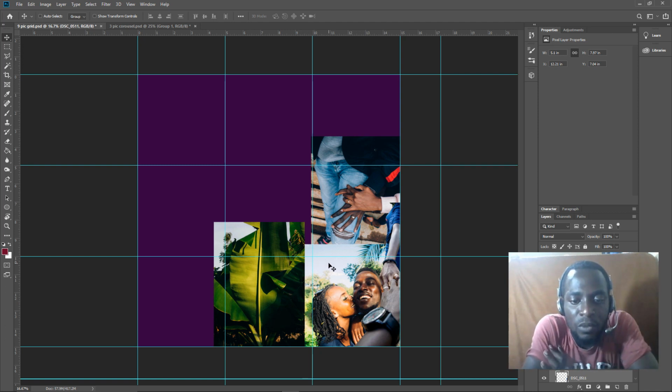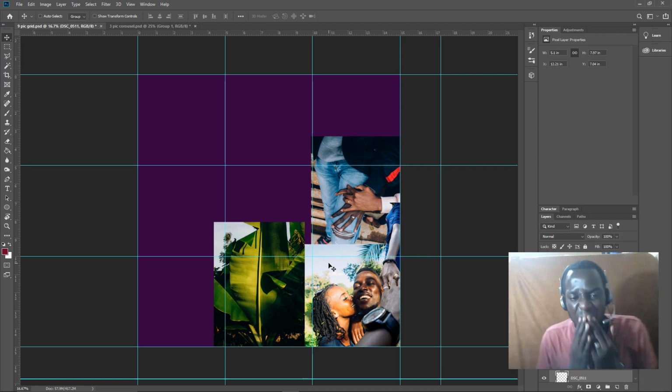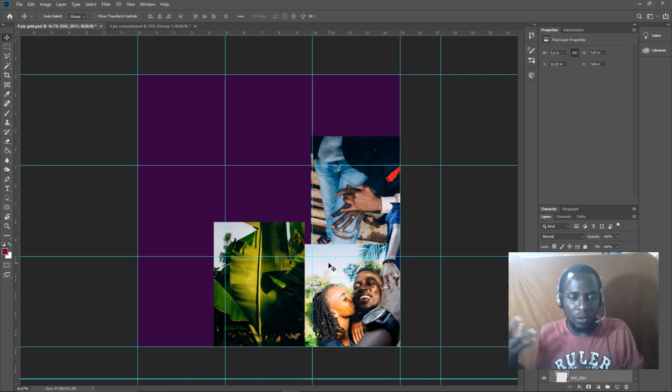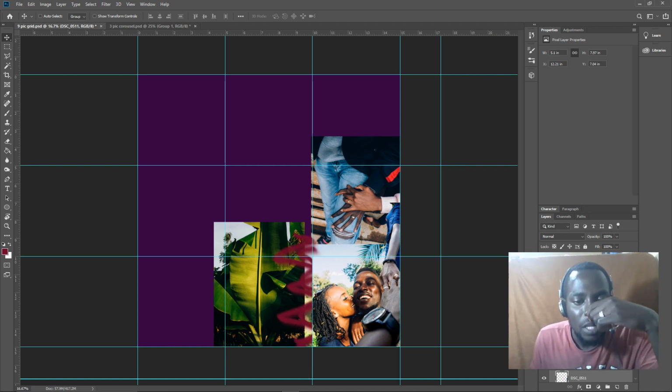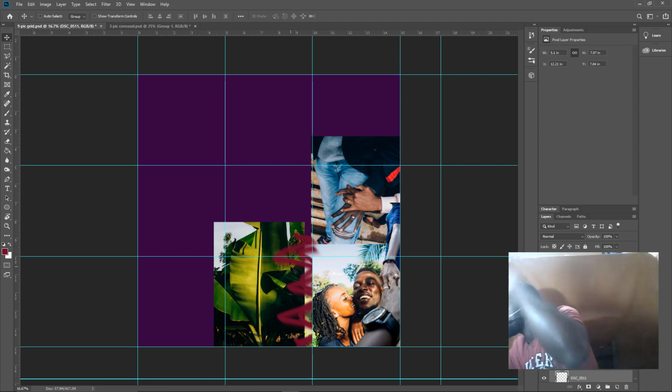I think what this project is forcing me to think about is the whole grid first and how they connect. And after I've thought about how they connect is when I can start editing. So for example, maybe I should have already had a connecting factor here, another image that would connect this green leaf to the thing that I'm going to have in the green leaf carousel. What's that? I don't know.